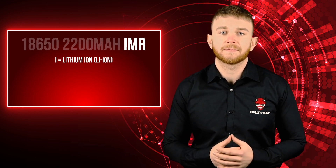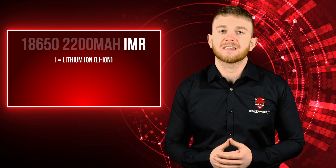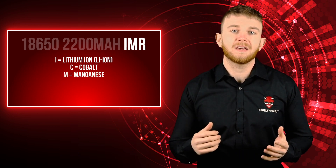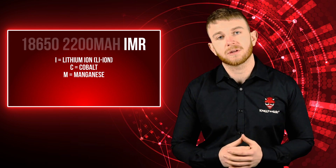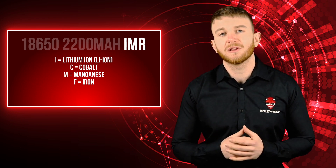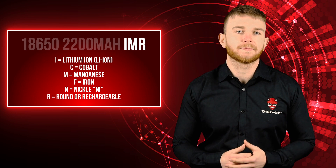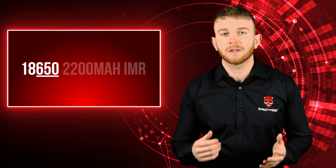I equals lithium-ion — it outputs a high nominal voltage of 3.7 volts, zero memory effect, high energy density, and a high number of charge/discharge cycles. C equals cobalt — cobalt delivers high energy density for increased milliamp rating and also offers a long lifespan. M is manganese — manganese offers low internal cell resistance to enable fast charging and higher discharging rates while maintaining low temperatures. F is iron — more tolerant to being stored at full voltage for prolonged periods of time, but it suffers from a lower nominal voltage of 3.2 volts. N is for nickel and R is for round or rechargeable. The first two numbers refer to the diameter of the battery, and the last three numbers refer to the length of the battery.